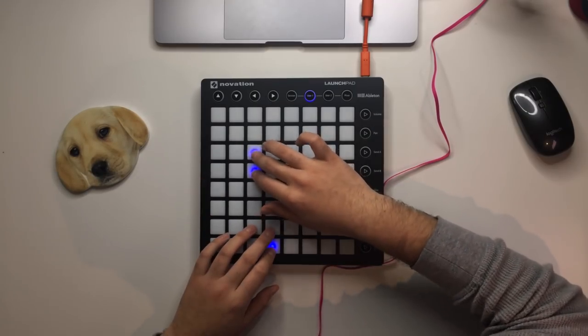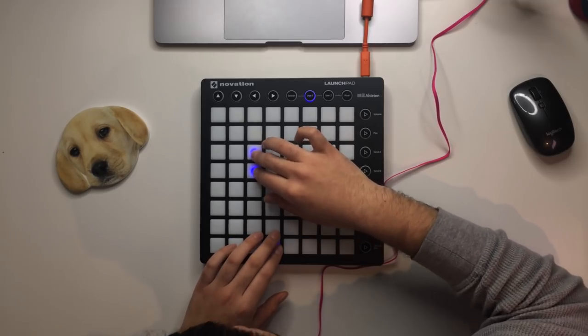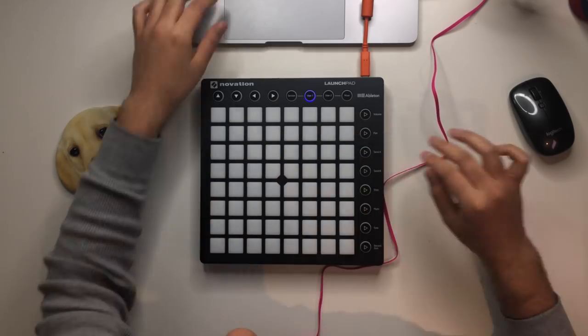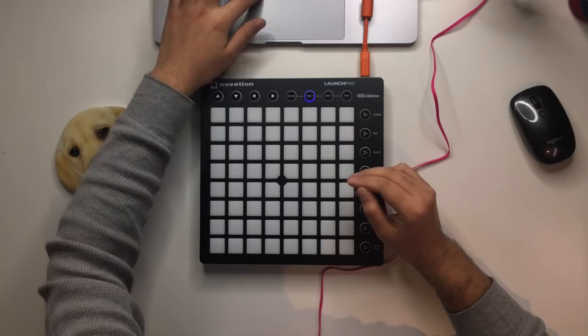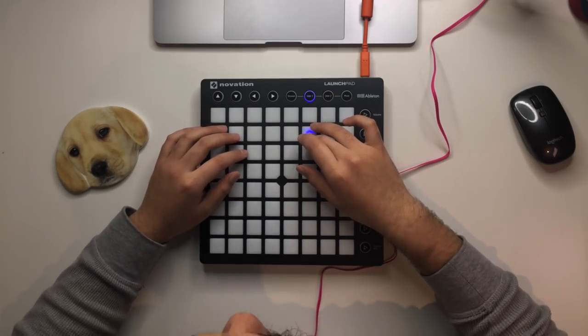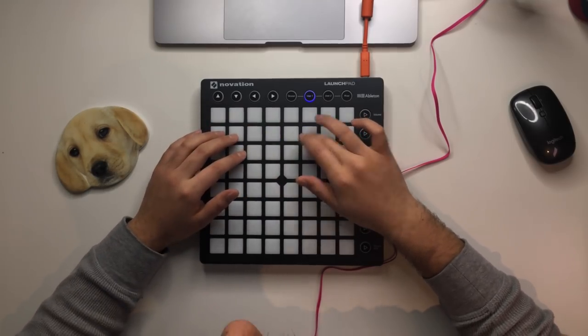Oh that sounds pretty bad. I'll play around with the tone of the piano soon - I just want to get some stuff recorded in. It is really hard to hear the metronome. Even though a launchpad's buttons make barely any noise, I could still hear it over the metronome - that's how quiet these headphones are. Anyway, that is sounding good. Now I'm just going to record in another layer.